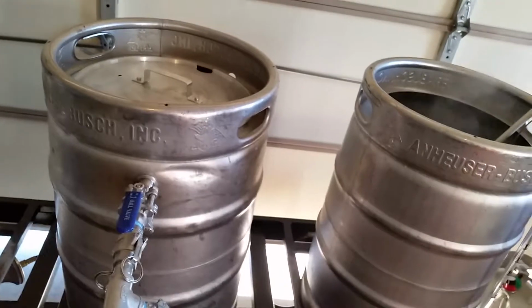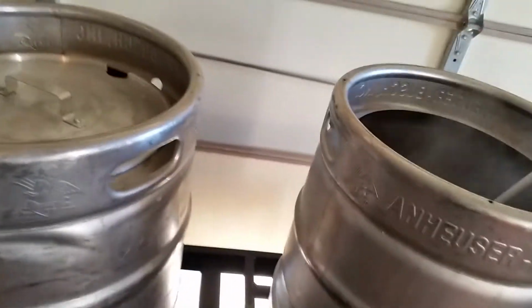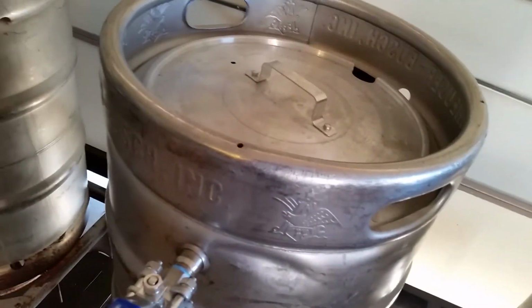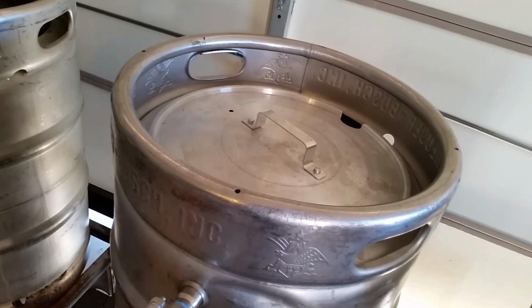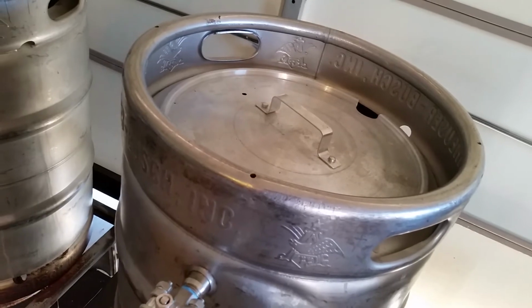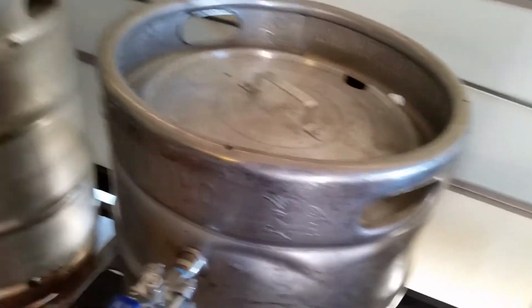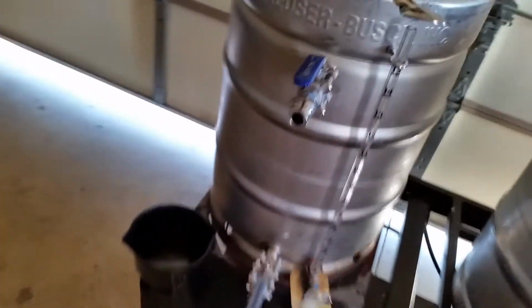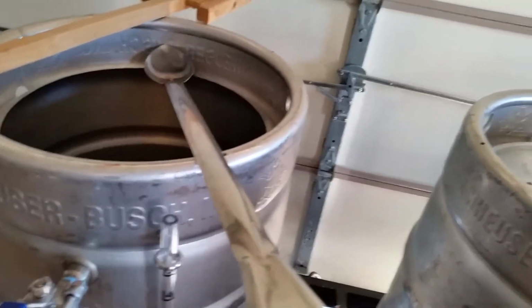So I'm trying to get some roast out of a minimal amount of dark grains. I'm not trying to get a whole lot of roast, just a little bit. I think the last recipe had 6 ounces of chocolate and 6 ounces of Carafa 3, so I've basically cut my dark grains in half, and we'll see how it turns out. I've also changed my hops a little bit. I'm going for a lot more Mosaic this time, trying to really pull that berry flavor out. So I'm going to put blueberries in this. Hopefully all these marry well and play well.